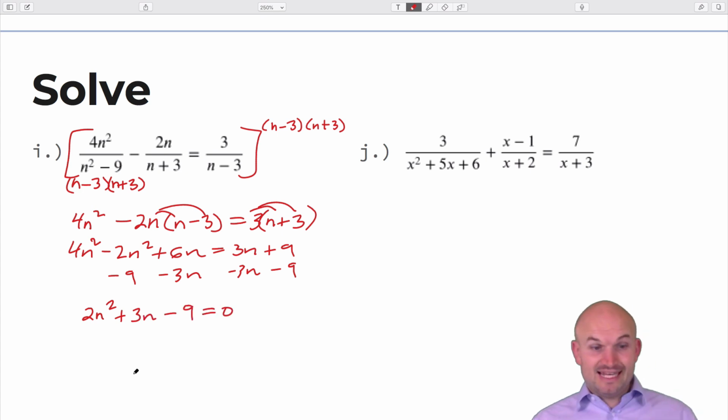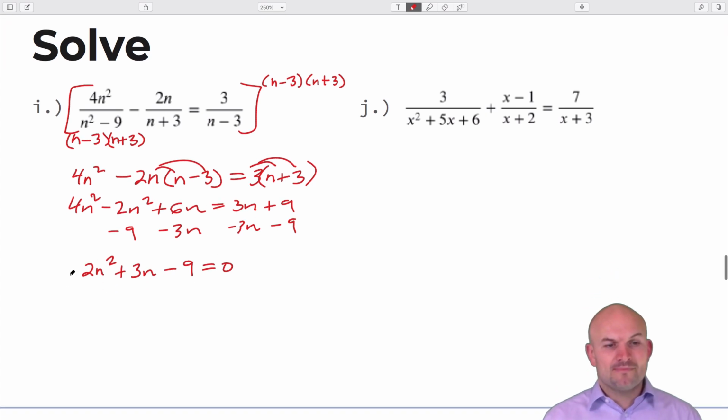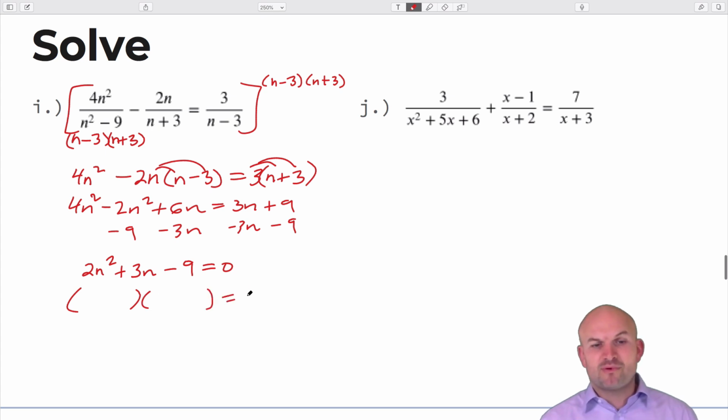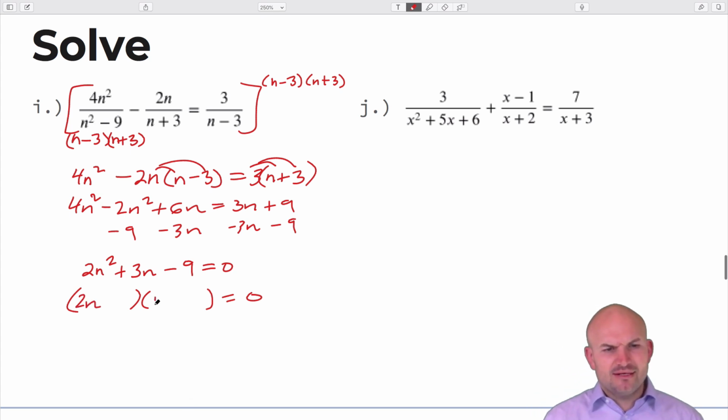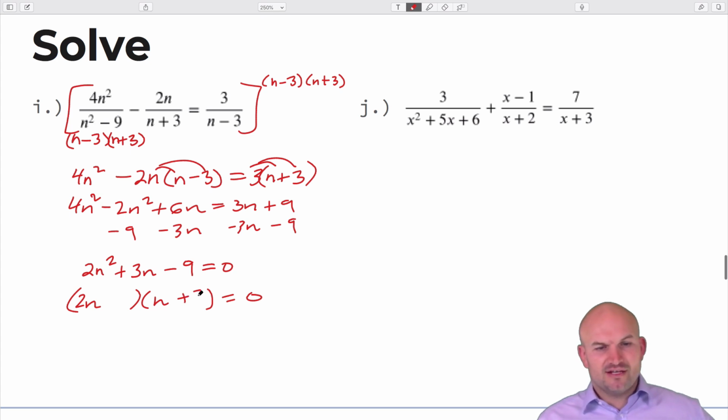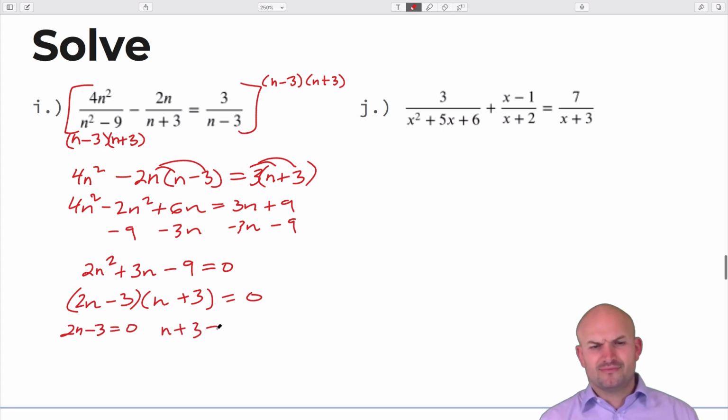Okay, so now we got to see, is this factorable, right? So we know that this is a quadratic. So since it's a quadratic, we know that it can be factored into a product of 2 binomials. And I know those coefficients here are going to be 2n as well as n. And we want to multiply to give us negative 9, but we were looking for a difference of our products to give us 3n. So I'm automatically thinking of positive 3 and negative 3, right? And again, if you multiply this out, just kind of doing this in your head, you can see that this works. So therefore, I use the zero product property to set them both equal to 0. And then I can see n equals 3/2, and n is equal to -3.